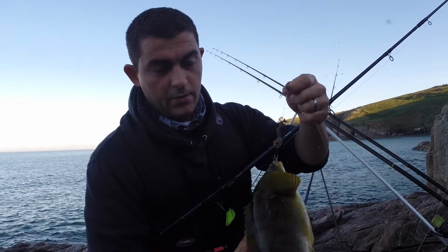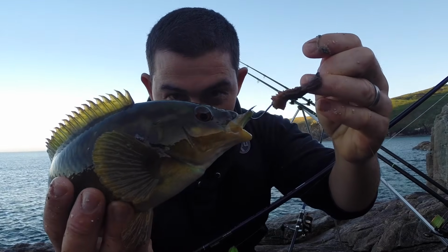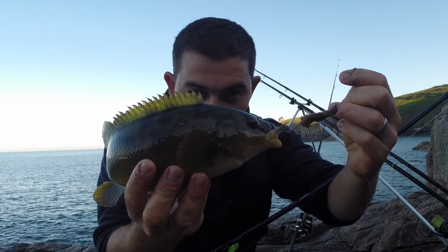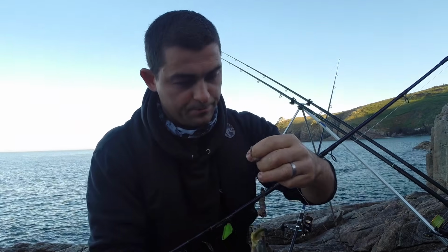Let's get this guy put back. And there is another. To be honest, he was starting to take the mick out of me, just robbing me ragworms. They do fight really well, up there taking on a size 1 Chinook.